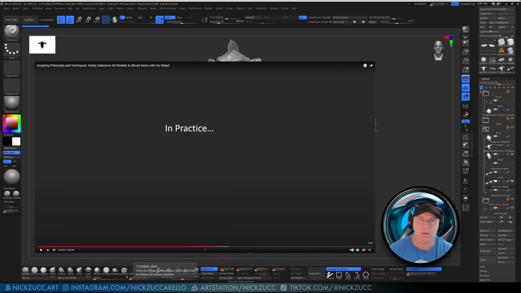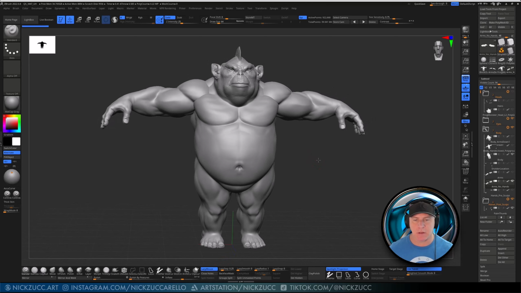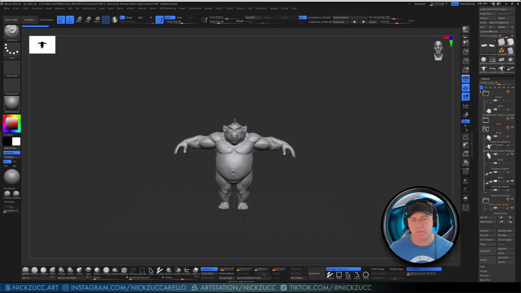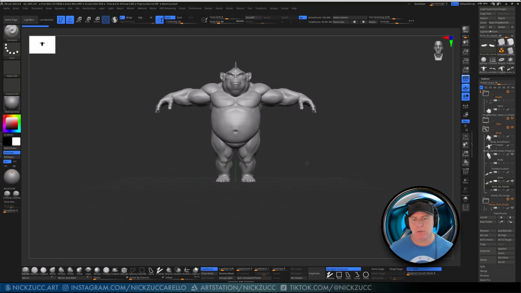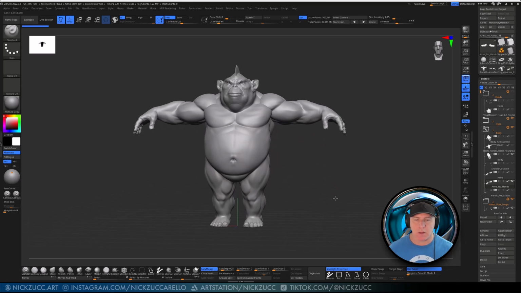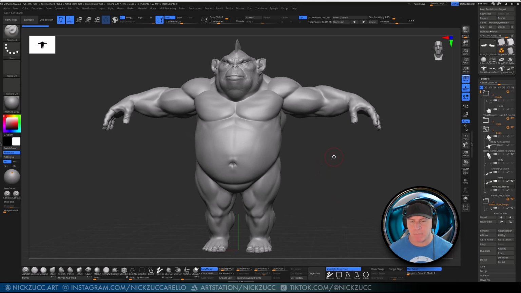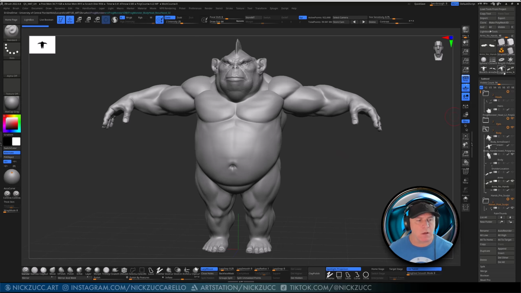And so your primary forms, if we can take a look at this, and we'll take a look at the character from, let's say, this distance here. The primary forms should read from a far off distance. And so if we get out here, the bigger forms that I start to see are something about the bicep, maybe the shape of the stomach and things like that, right? As secondary forms come in, and I haven't really finished this sculpt at all.